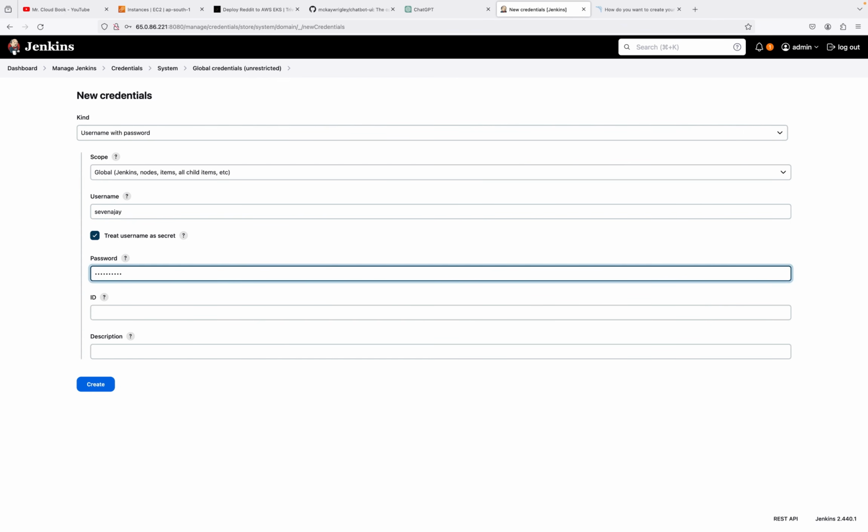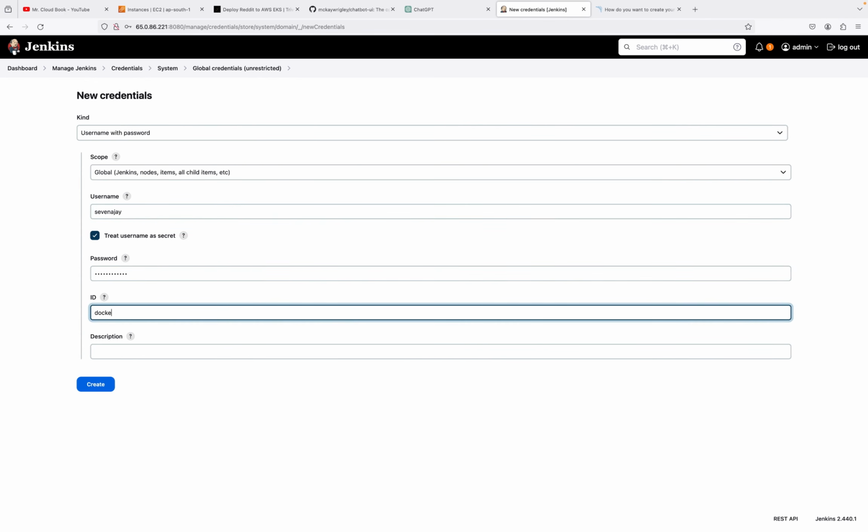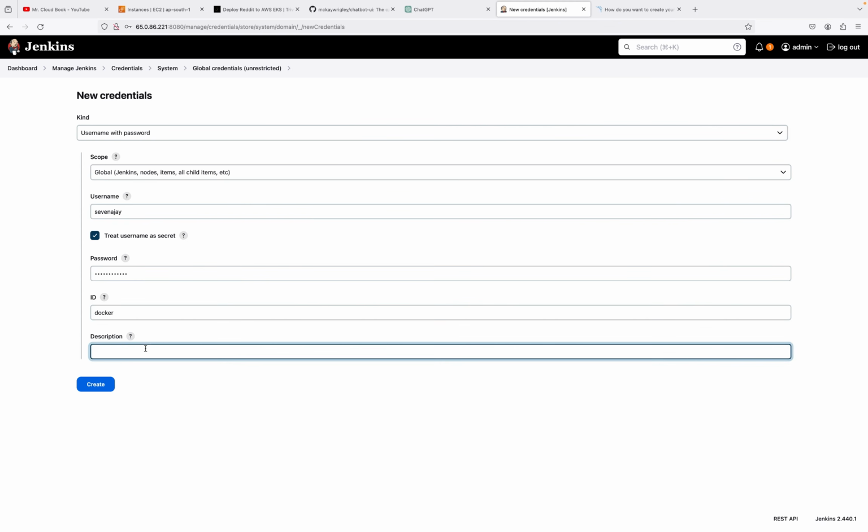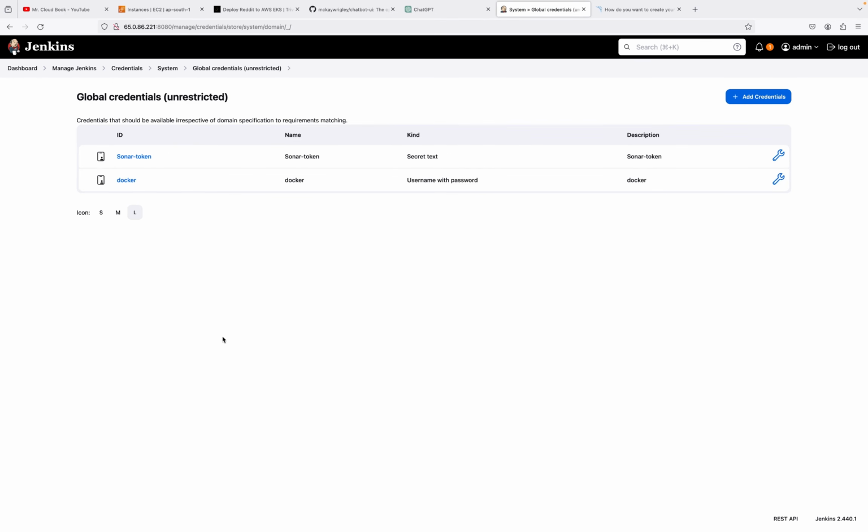If you use username as secret, it will treat the username as the secret. Give the name as Docker ID, and the description is also Docker, and create. So for now we require these two credentials.